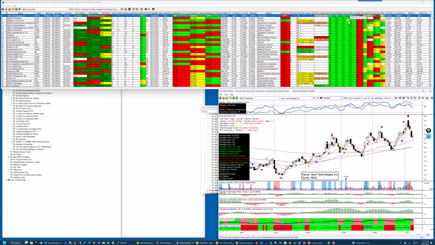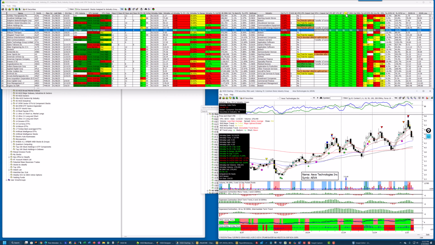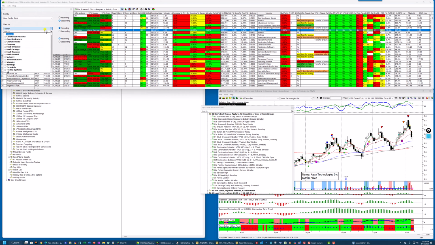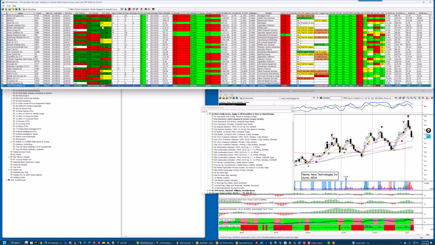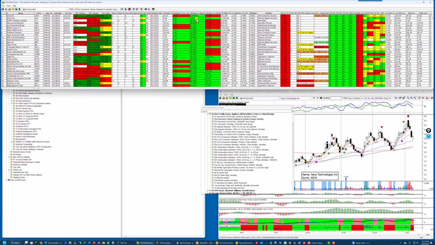I like to keep the original combo results over here, but out of these, all of these, and I'm scrolling down the list that are meeting the criteria for trending up, I like to put a secondary sort in, and I'm just going to drop down to intraday and intraday range, and you can see that the intraday range column now is showing the stocks trading at the top of their range, but these are still in order over here.